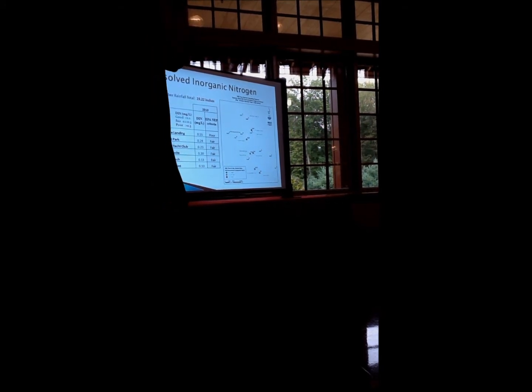These are absolutely horrible. I don't know what happened when I emailed them to you, but the slides, my graphs are not there. But in any case, dissolved inorganic nitrogen, this shows us the locations, and you can see the concentrations in the river here. Down here at Connecticut Point, a concentration of 0.1. We're almost meeting the less than 0.1 concentration for dissolved inorganic nitrogen at Connecticut. And the entire Providence River is also in the fair category, between 0.1, 0.2, 0.28. When you get up into the Seekonk River, it was poor.